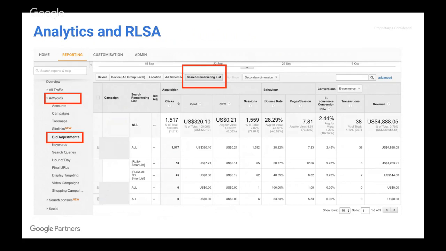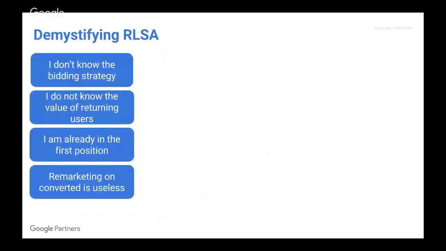So it's a really, really nice tool that matches RLSA AdWords reports with traditional Analytics data like pages per session, sessions, or bounce rate. It's available also for devices, also for mobile and location, all the bid adjustments that you have in your AdWords account. Really nice also to prove the value of RLSA to your clients.